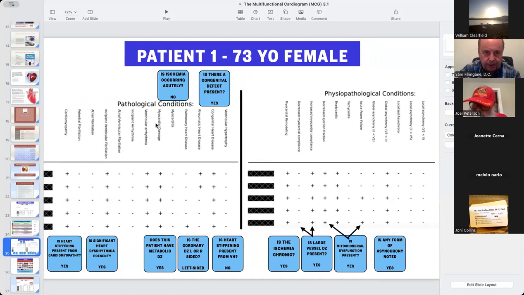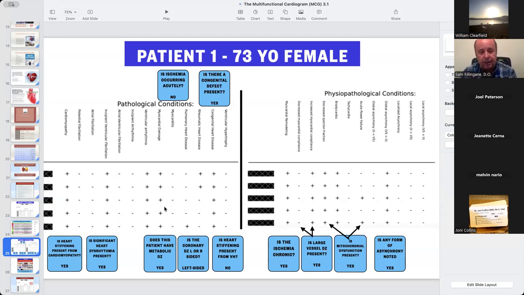We always start in the area of myocardial damage because that asks the question, does this patient have metabolic disease? And the answer is yes. We have a positive on each test. Now, before I go any further, this bottom line is the first 82 seconds of testing. The second line is the second 82 seconds. The third line is the third, and so on, fourth and fifth. So this was the initial test, and all 5 out of 5 testings on the 82-second segments showed that this patient does have active metabolic disease.